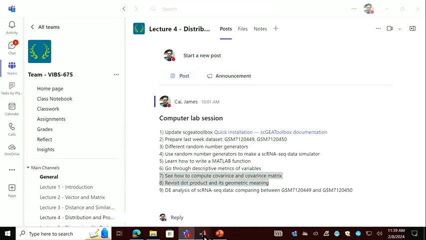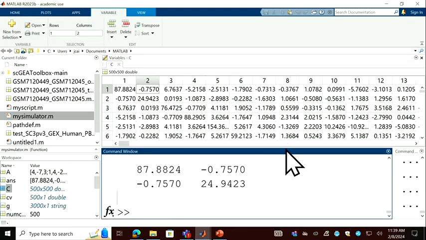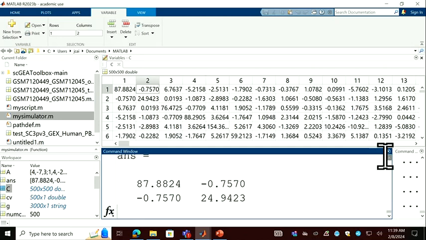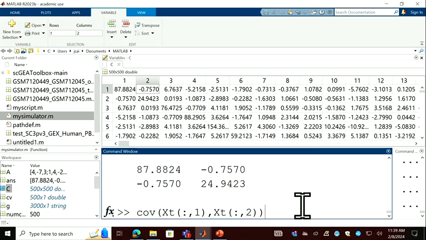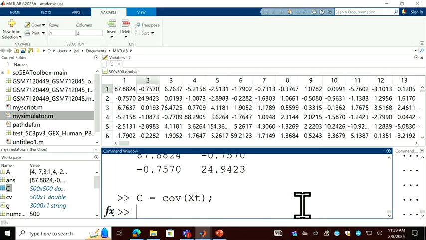The covariance matrix. Mm-hmm. So this C is computed using this function. You have 500 genes, and it will take the first gene against another, first gene against third, and second gene against third, second gene against fourth. So it does this pairwise. So you have a huge matrix, that's 500 by 500.